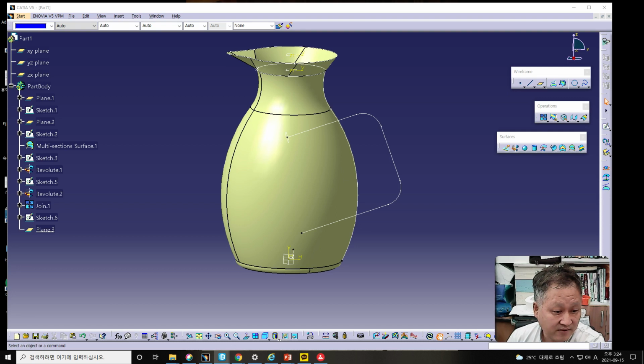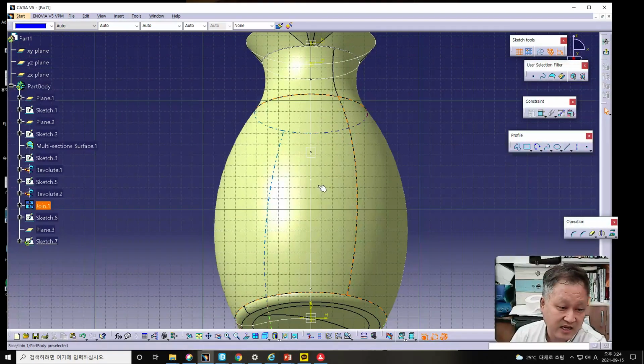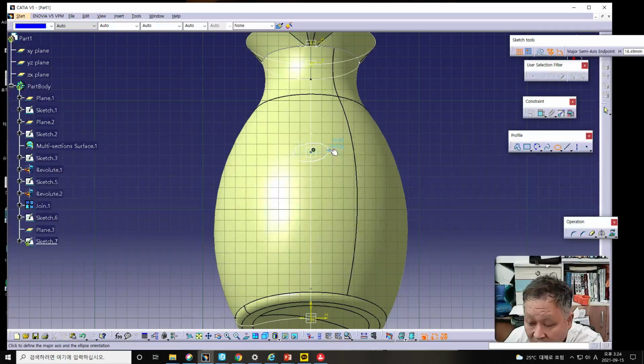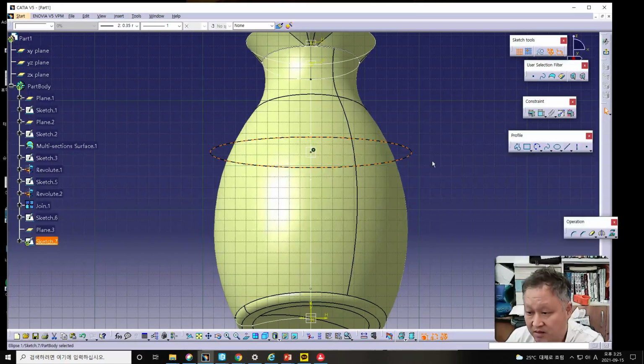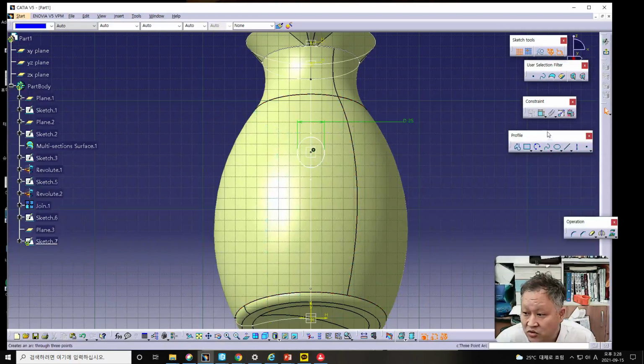drawn. Therefore, click the new plane and enter the Sketch workbench. Then the new plane sketch workbench is made, and for drawing a profile, an ellipse can be made, and the long diameter should be made 25 millimeter, and the short radius should be maybe 5 millimeter in this case.